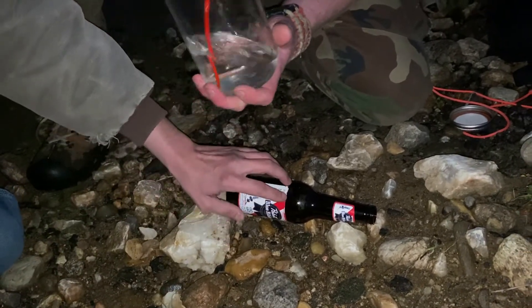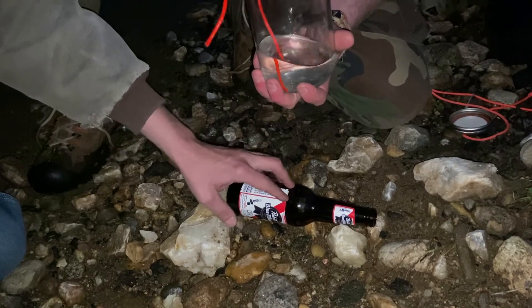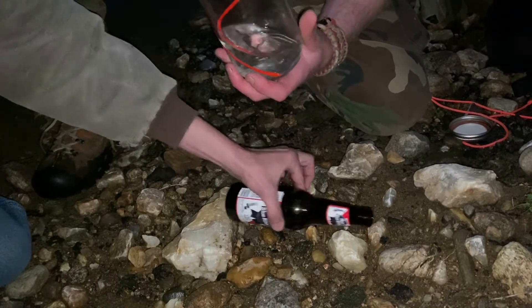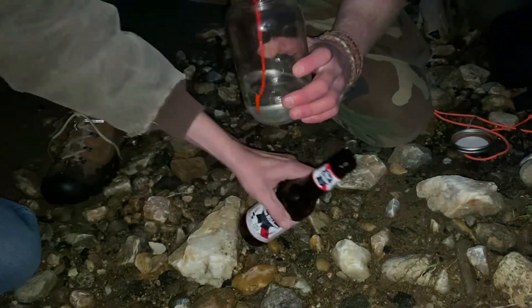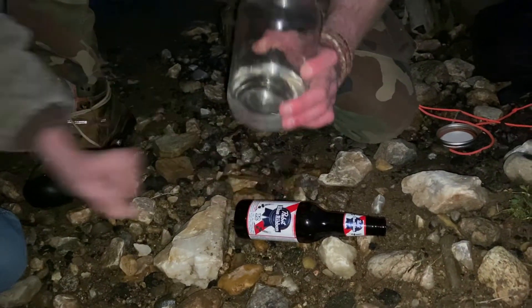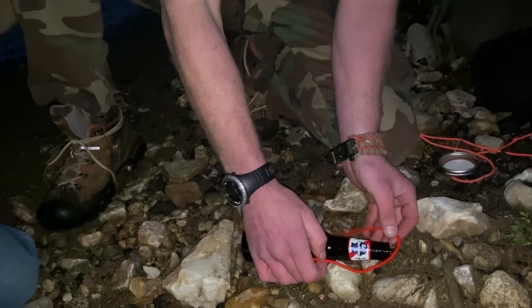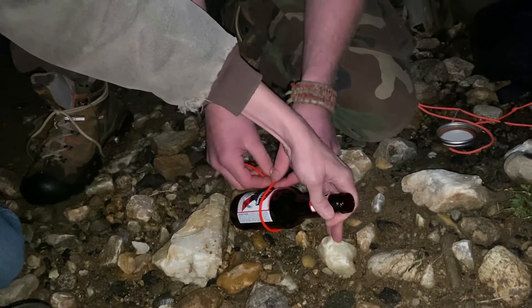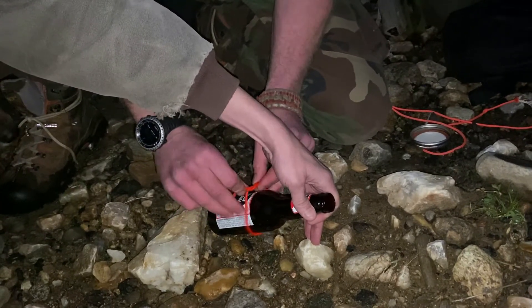When you turn this into a cup, it's going to be much more useful for cooking greens, wild grubs, insects. Instead of trying to get stuff down into a bottle, you can get your crayfish right in there instead of shoving it down the neck. Trying to get critters back out is difficult. Use your imagination — almost any situation where you need a container or a cup and this is all you have, this is an option.